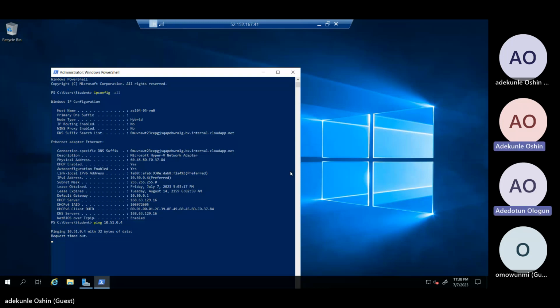Request timed out. It's not communicating. Now ping 10.52.0.4.